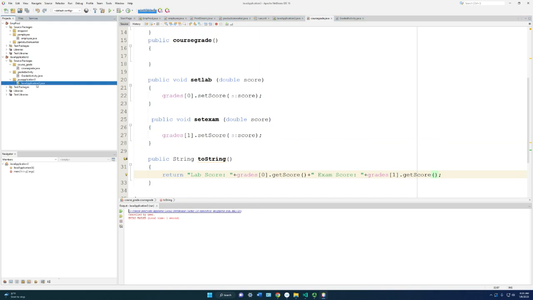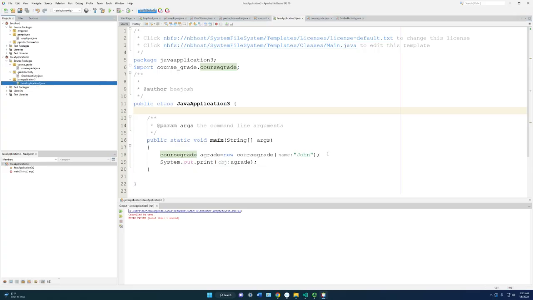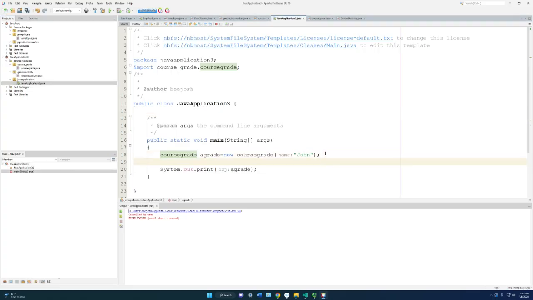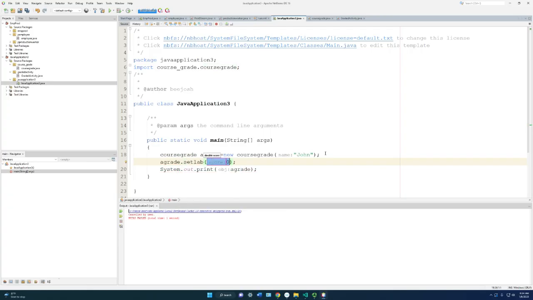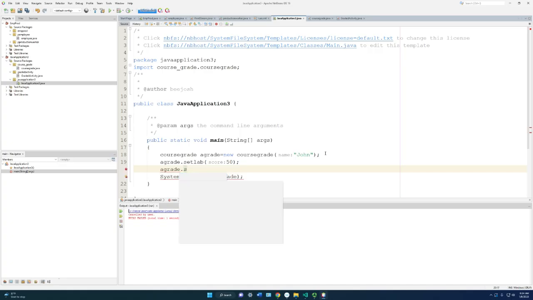So let's go back over to here. We're already printing it. So what we're going to do here is say, okay, set lab to 50. Dot set exam to 50.